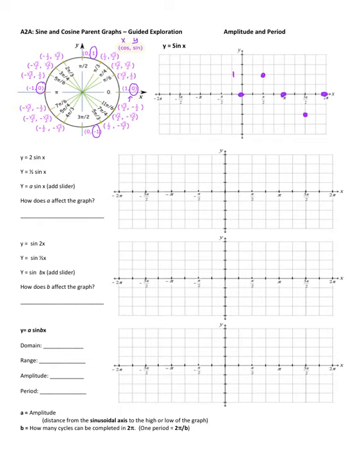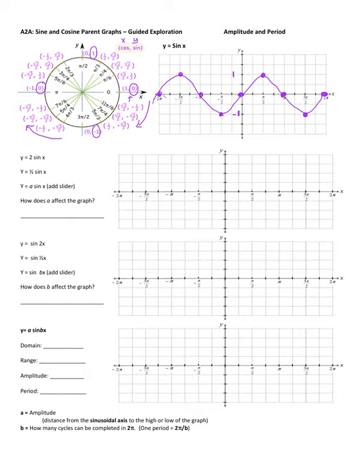Now we want to do the same thing if I went in the negative direction. So at negative pi over 2, I'm at negative 1. I should have labeled that, sorry. Then going backwards to negative pi, again, I'm at 0. And you sort of just bounce around from 0, 1, 0, negative 1, 0, and then we can connect the dots. And that would be your sine graph.